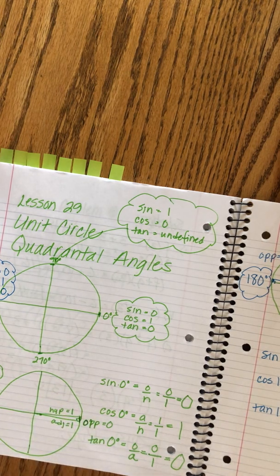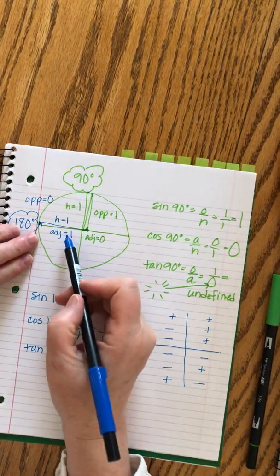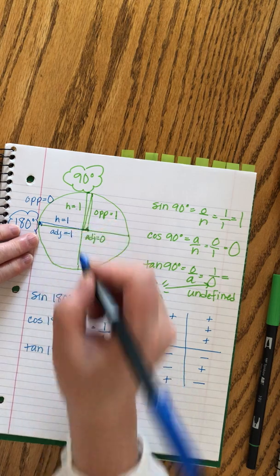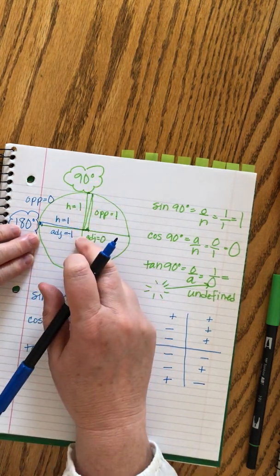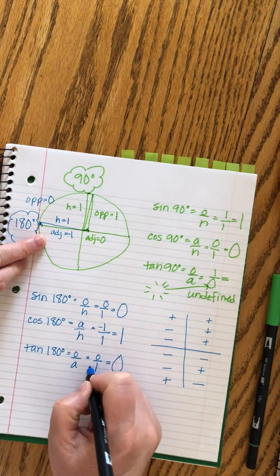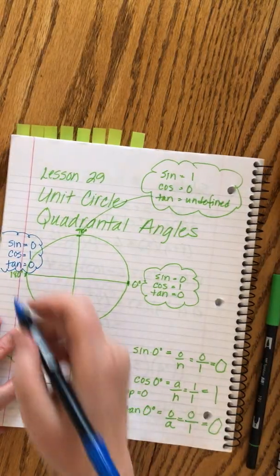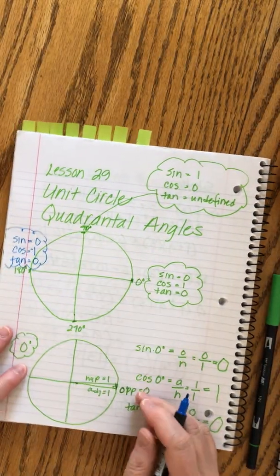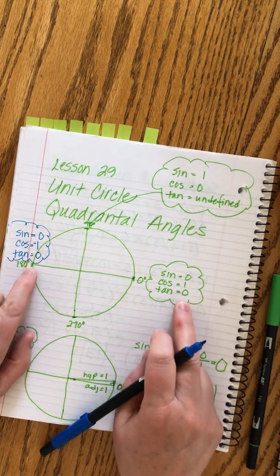Okay, so they're a little bit different because we're not right in the quadrant, but I can see here the side of this is -1, isn't it? At 90 degrees, I'm still in the positives because this is +1. But over here, my adjacent side is -1. So this answer is actually -1. So I need to reflect that right here. Cosine is -1. So that's the only difference. It switched from +1 to -1, but the other guys are zeros.